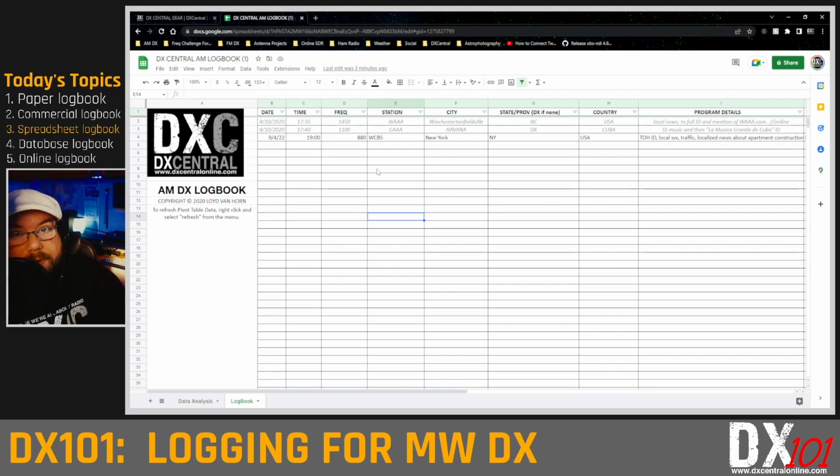You have to have a computer. Computers can cause noise depending on what your setup is. So you may find that to be not as helpful for you with your DX. It does require some knowledge. You do have to know how to build or work in a spreadsheet. You have to understand pivot tables if you're wanting to use those to do a data analysis. So there's some learning curve that can happen there. So that's a con.